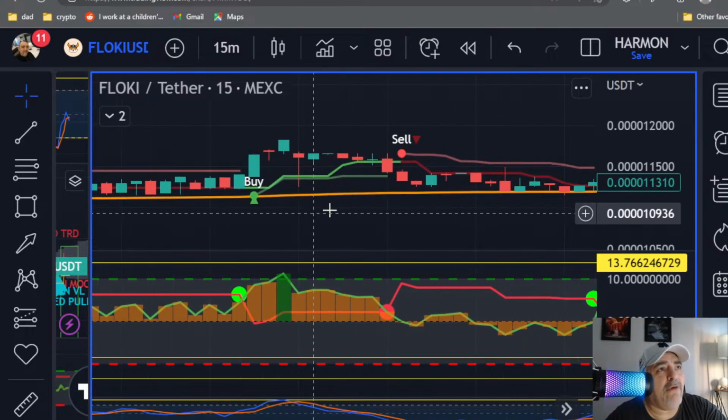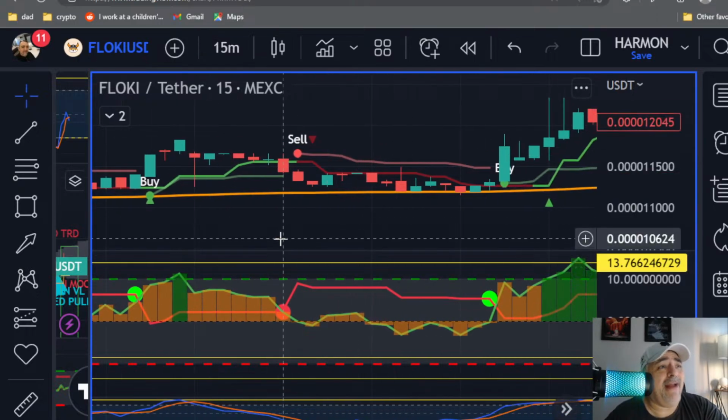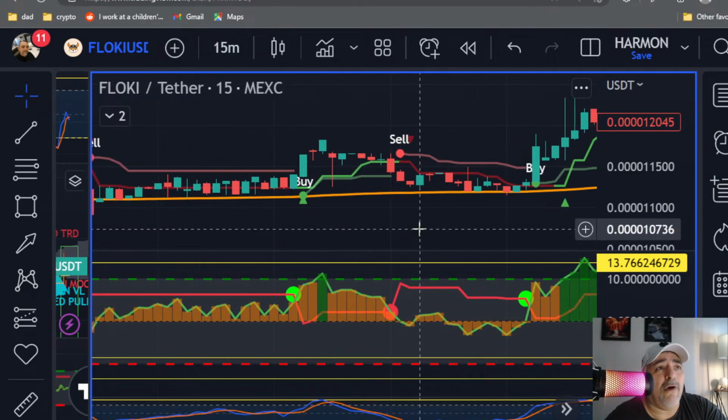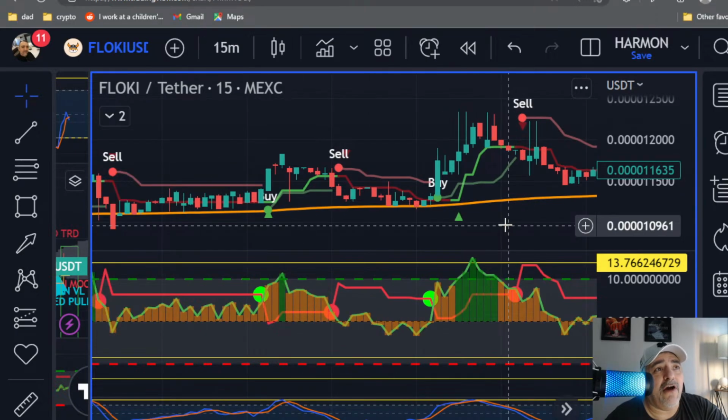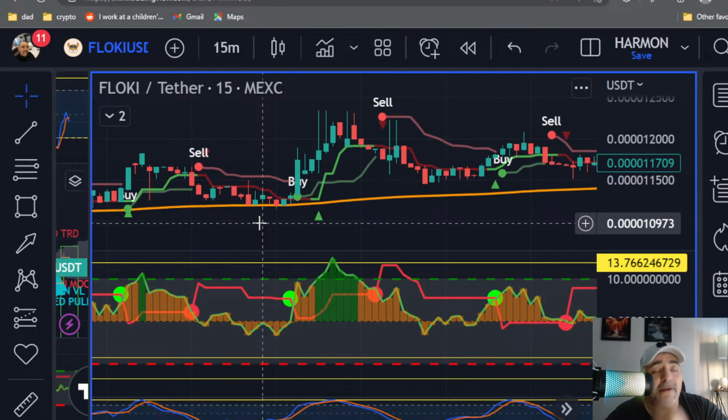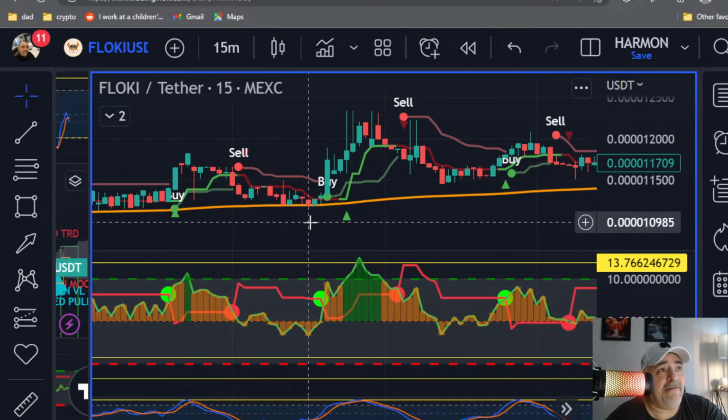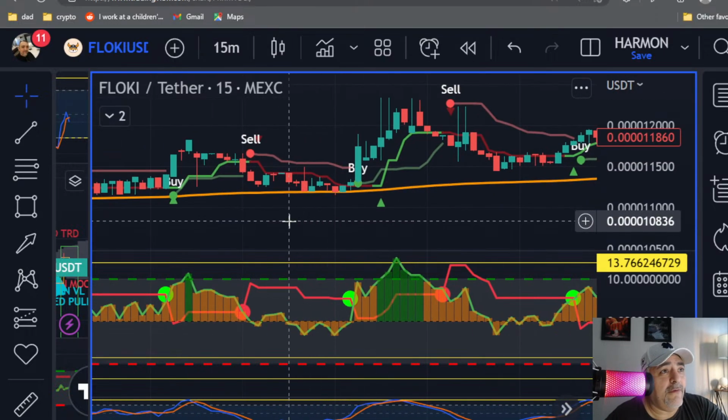So this is working out. And remember guys, this is November of 2022. This is when the market wasn't the greatest in the world. It was starting to come down and people were selling off, panicking for Christmas and Black Friday and all that stuff. Once again, let's go in here. Let's see what we have here.